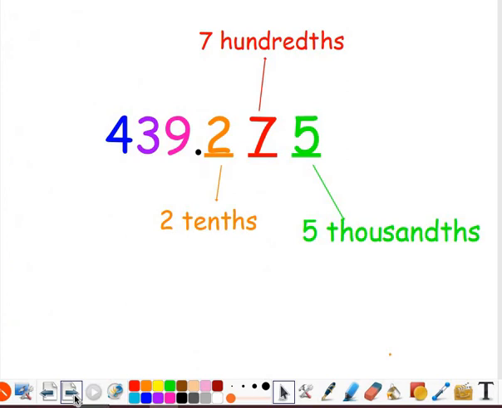So if we look at this number here, 439.275. It's important that we say the number after the decimal point as 0.275, not 0.275. That isn't mathematically correct. So after the decimal point, we always say 0.275. We address each single digit. So if you can copy this into your big books, again, if you need to press pause on the video, that is absolutely fine.